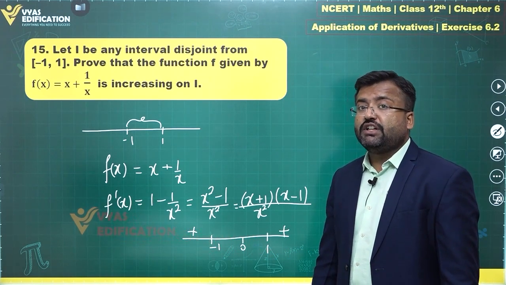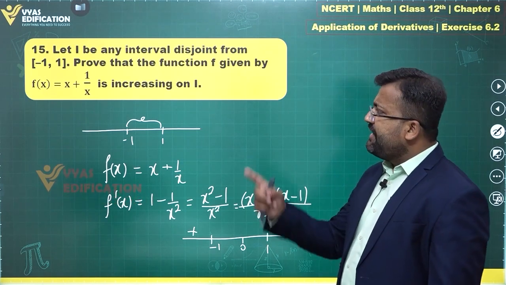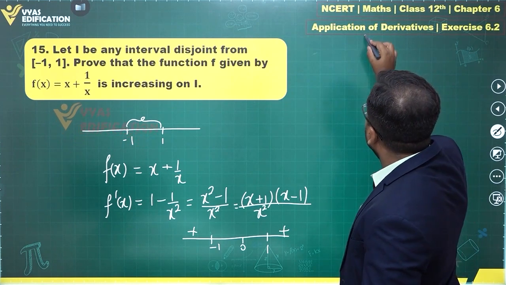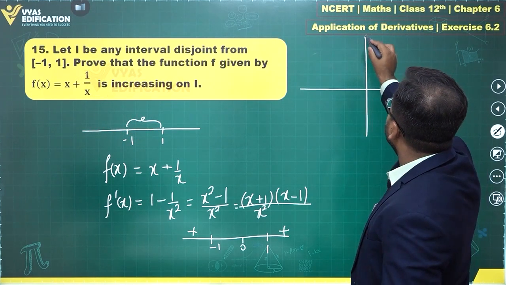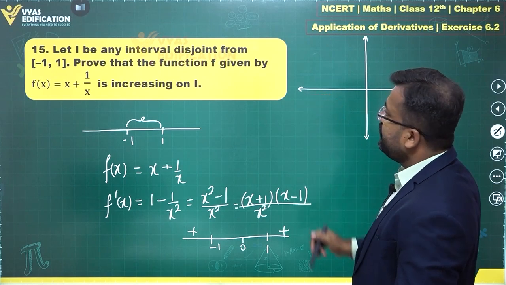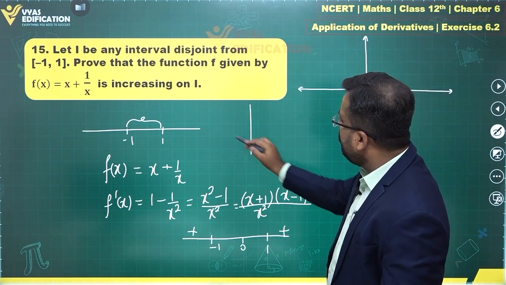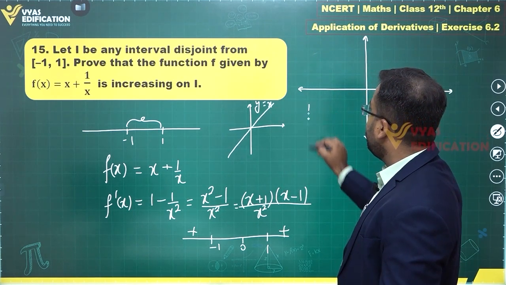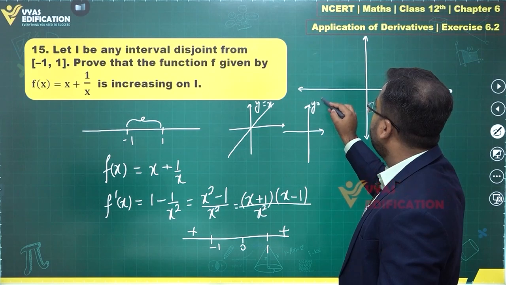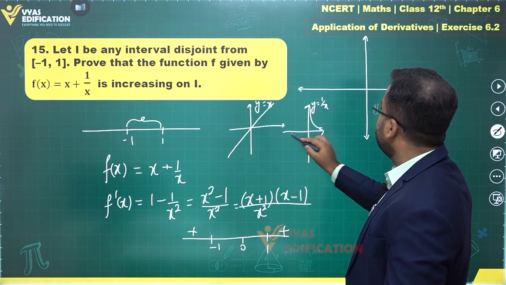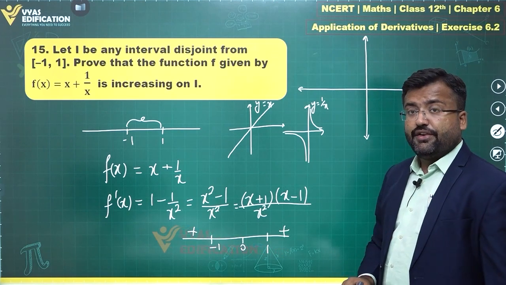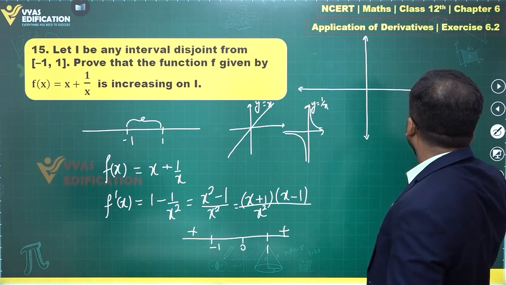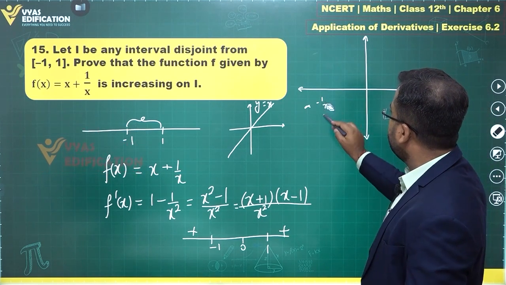Yes. One more important thing, I will draw the graph of f(x) equals x plus 1 upon x in front of you. Okay. And how do I draw the graph of that? x plus 1 upon x. Now, if you observe, what does y is equal to x look like? y is equal to x is this line. What about y equals 1 over x? y is equal to 1 over x is this curve and this curve over here, right? This curve which is decreasing, becoming very, very close to the x-axis, and that one, right?